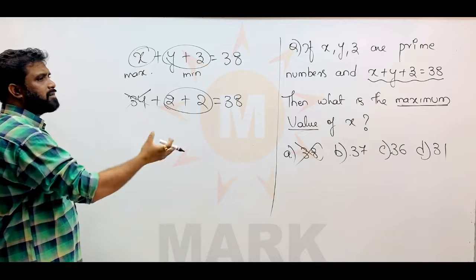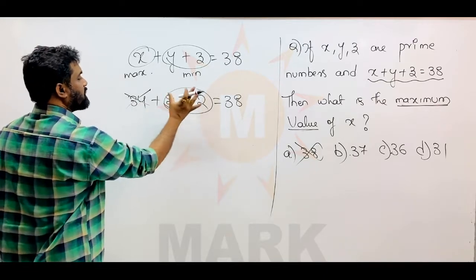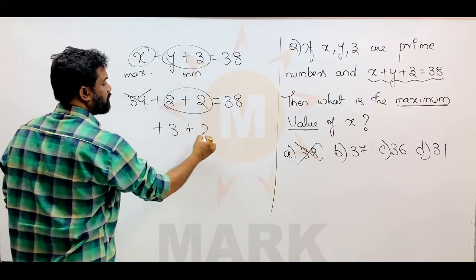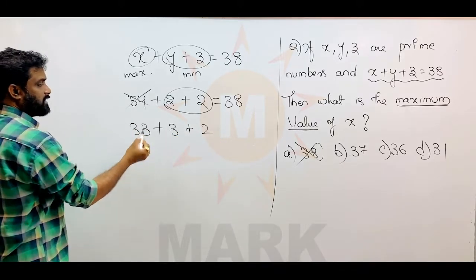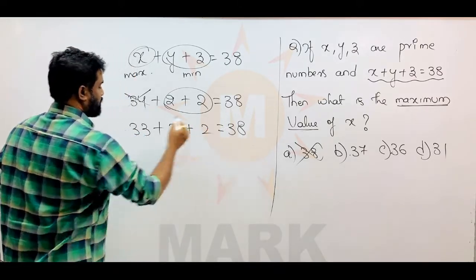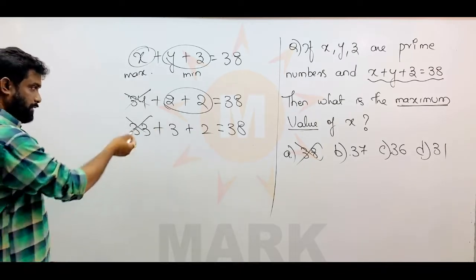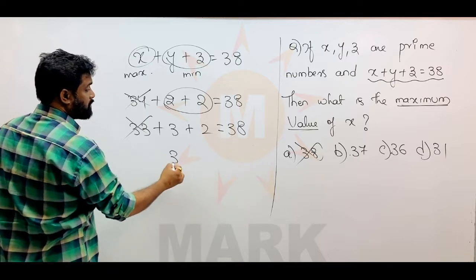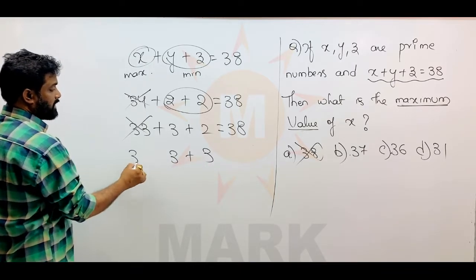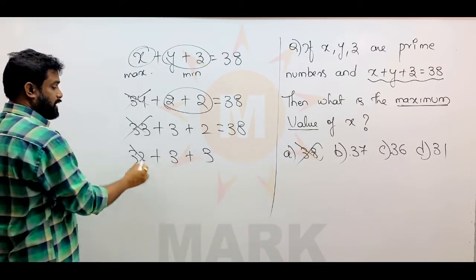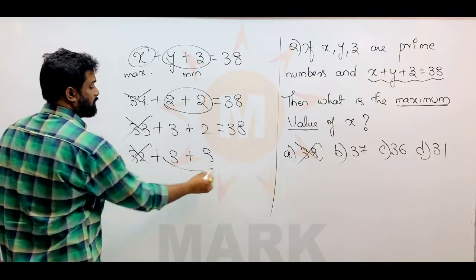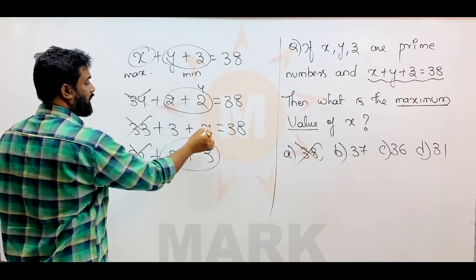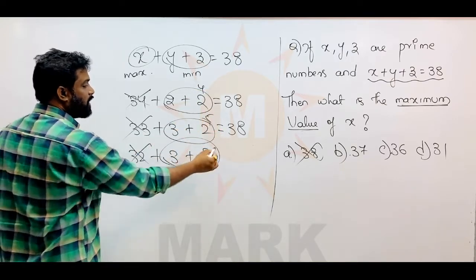So we'll compromise a bit and make this sum a little bit higher. What is the next possible sum that we can make? 3 plus 2, 5, I can make, and this will become 33. Then the sum will be 38. No, 33 is also not possible, because 33 is also not a prime number. Then I am going for the next possible sum. I am going for 3 in both cases, 6, so x is 32. 32 is also not a prime number. So I have tested y plus z making the sum as 4, 5 and 6.